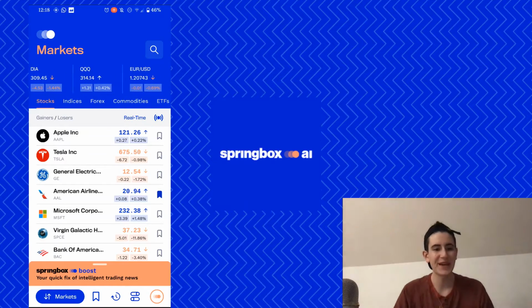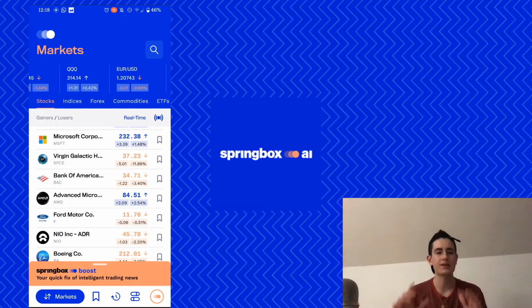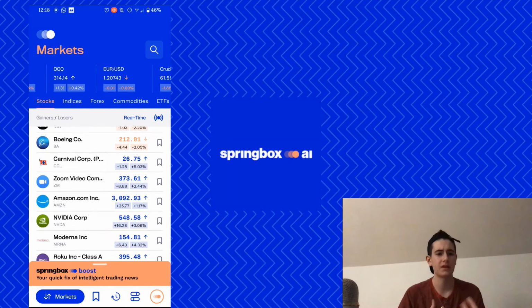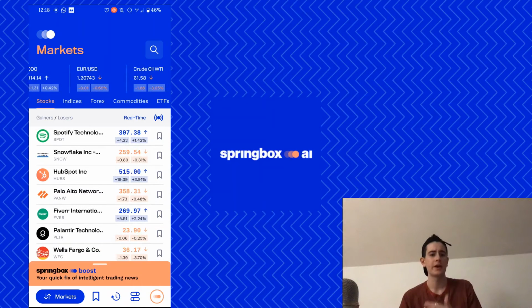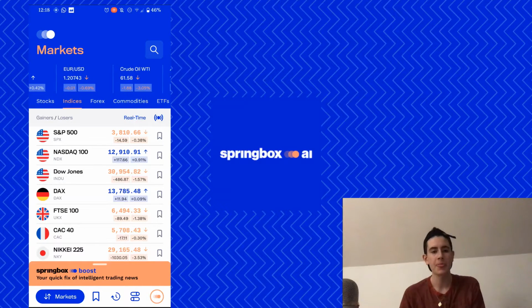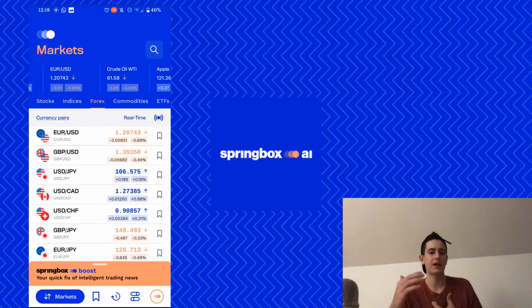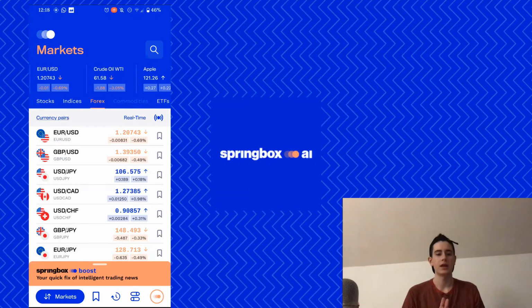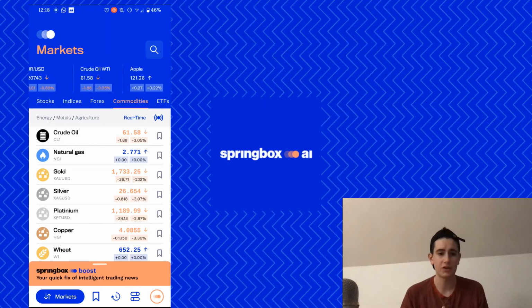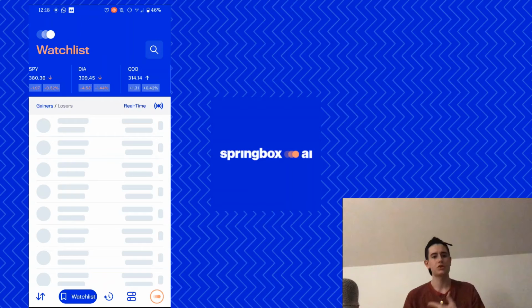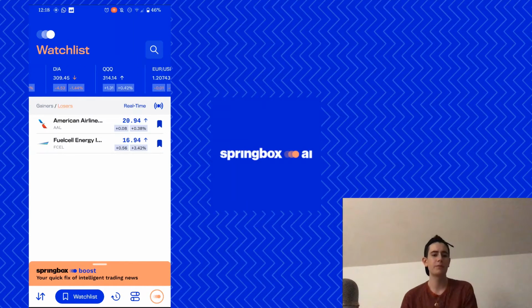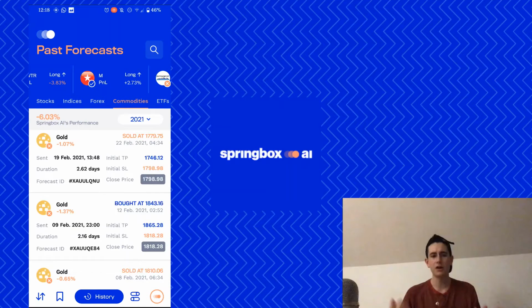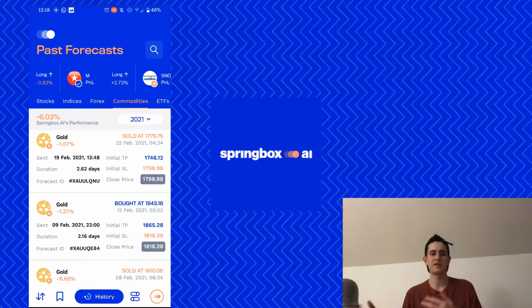So when you first get into the app, the first screen that you see is the market screen. There are a couple of key things to note here. These are market movers, really popular stocks that are trading. Blue indicates that the price is going up, and the orange is indicating that the price is kind of going down. Now, you have a watch list feature, which allows you to pin certain stocks that you want to look at, and it shows you the movement of these stocks over time. This is not anything unusual for a stock trading app. Yahoo Finance does it, and a bunch of other stock trading apps do it.